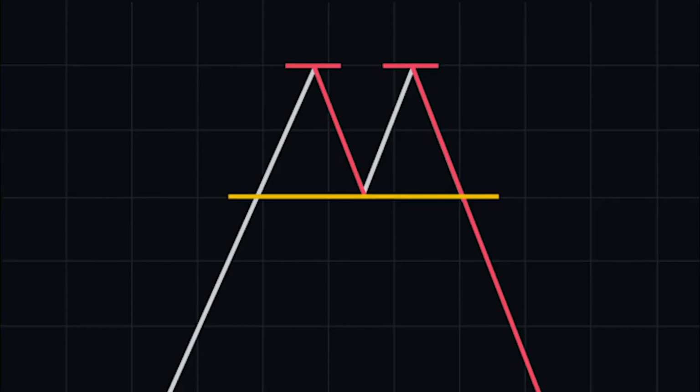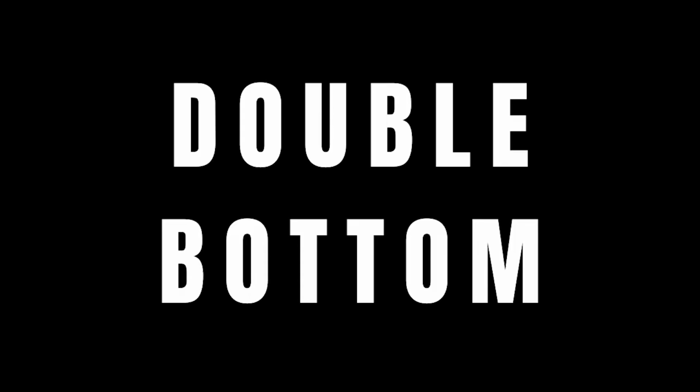So a double top. A double top is a bearish reversal pattern where the price reaches a high 2 times and is unable to break on the second attempt. At the same time, the pullback between the two tops should be about moderate. The pattern is confirmed once the price breaches the low of the pullback between the two tops, also known as the neckline.